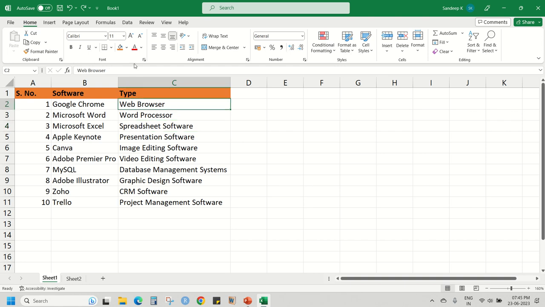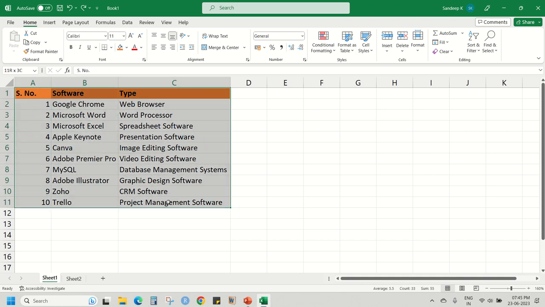Now coming to the next option, these are the alignment options for you. Alignment options let you arrange your data in a manner that is easily readable. Now, when you want to align particular data, let's say I want to align this entire table. I select the entire table and let me look at the first option. It says top align.